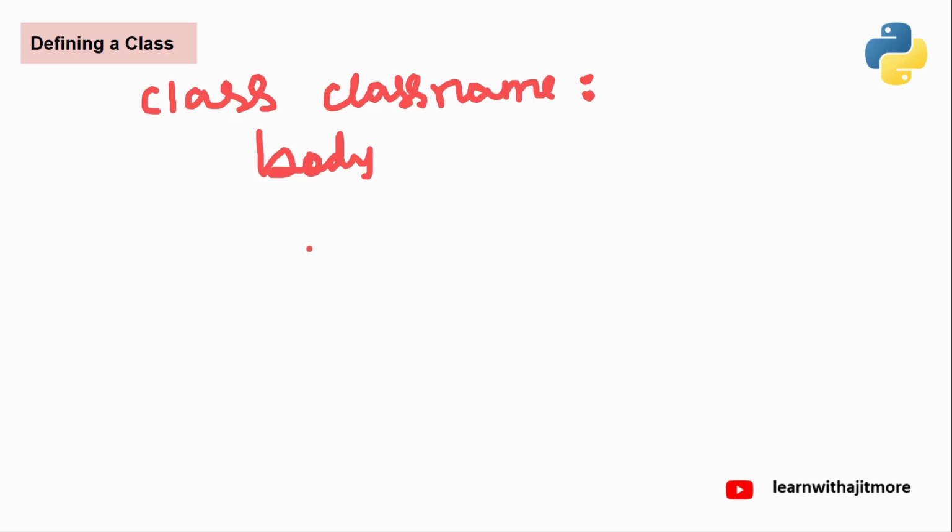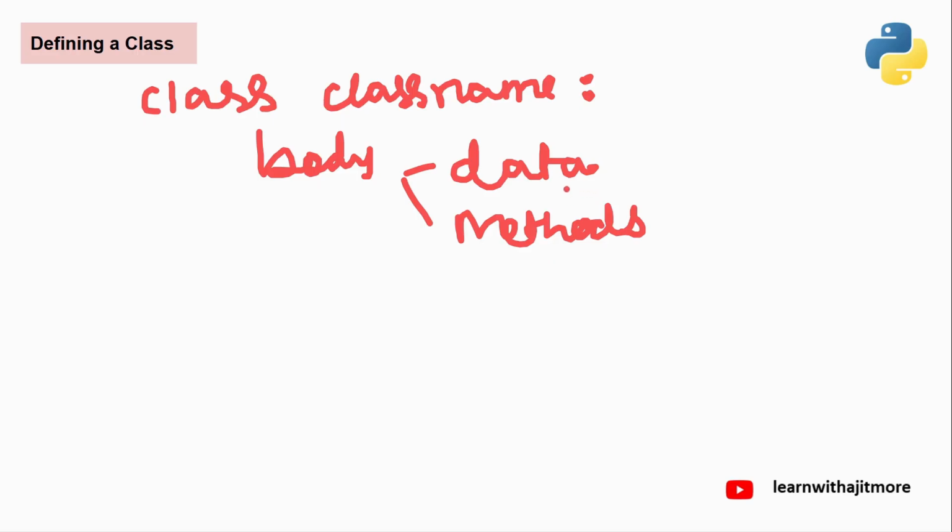Yes. Get it? Or we write a for loop or a function definition. Everything we give a tab and then we give a body. Now generally in this body, what will be there? The data and the functions, which we'll call methods. These methods will be manipulating that data, processing that data, or accessing that data. So how to create classes is clear to you.